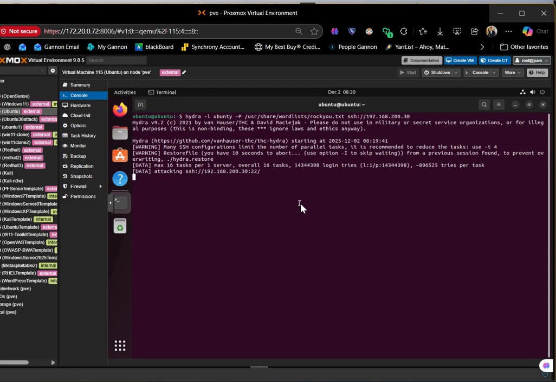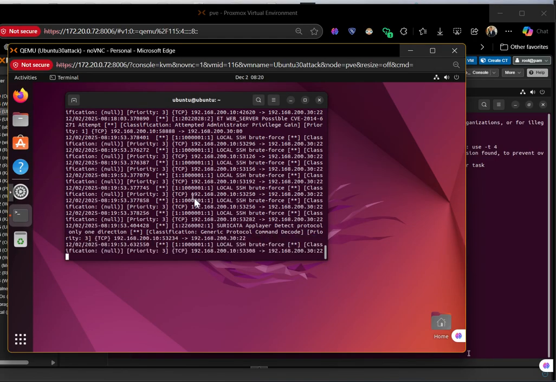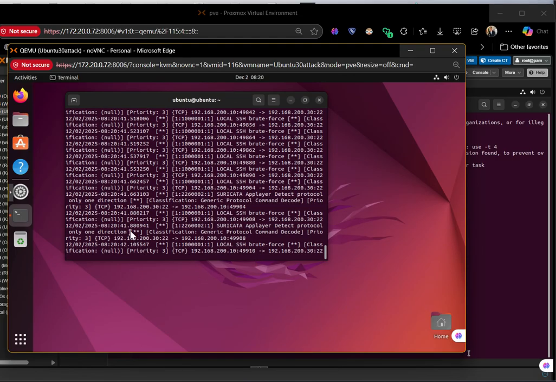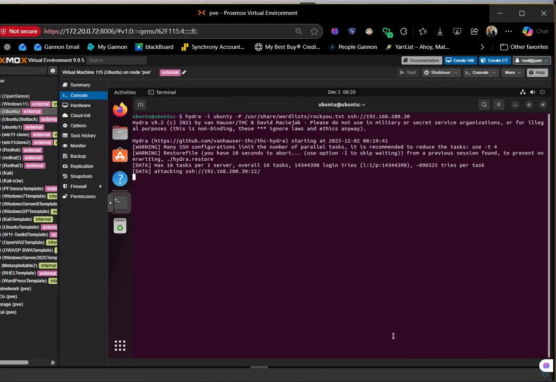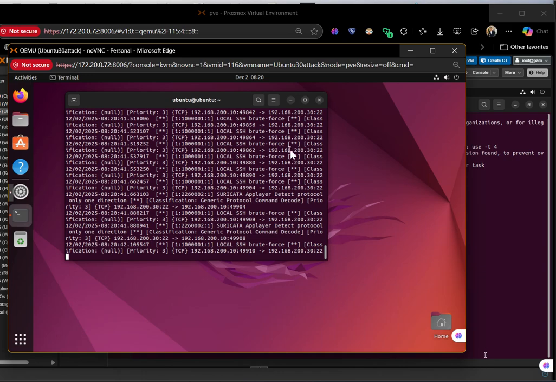So those were the 3 attacks. The attack is still happening. Just to keep the video short, I'm gonna close this attack. But my point was to show that Suricata can detect various kinds of attacks, and it will also give me a log or a description of what kind of attack I'm dealing with. We're seeing multiple more alerts because the attack is still happening on this side. But my point was to show how Suricata works and how it generates alerts. Thank you so much.